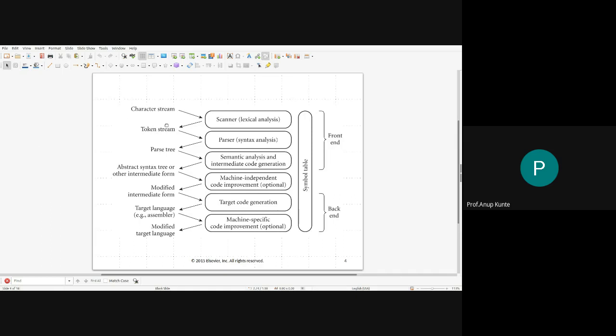Scanner is also referred to as lexical analysis. Scanning process is also technically referred to as lexical analysis. So in lexical analysis, I tokenize the code. Given a text file, I tokenize it into different tokens that have certain meaning in the programming language. Okay, any issue?